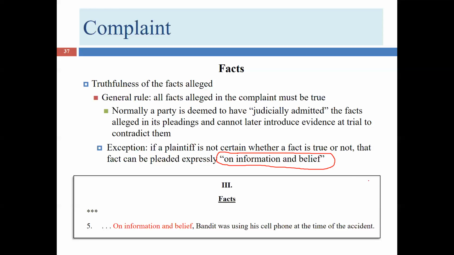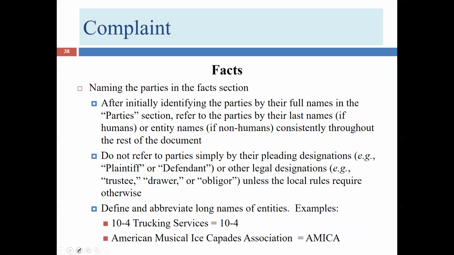So this is a way to protect yourself from Rule 11, to be honest. If you put on information and belief, you're giving yourself a little bit of protection from Rule 11. That's not a magic potion. If you really didn't have a basis for thinking that was true and you said it in your complaint and you are maybe going to get sanctioned for it, the fact that you said it on information and belief doesn't somehow protect you from any Rule 11 review. No, you can still get a review, but because you gave yourself some wiggle room, because you conceded you didn't really know, the court would be less likely to sanction you under those circumstances.